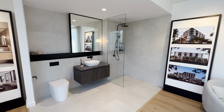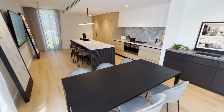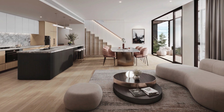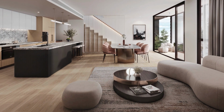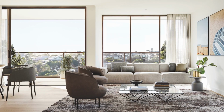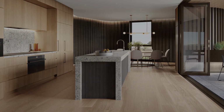By having those people understand the materiality, it's quite a specialist knowledge to understand how those materials go together, what looks best together, what the sort of long-term warranties are going to be, and then bring it all together in a cohesive way for the interiors. So it's quite a specialist role, and we have about 25 people that do that.